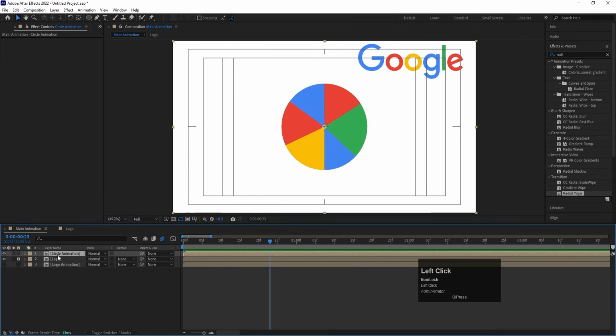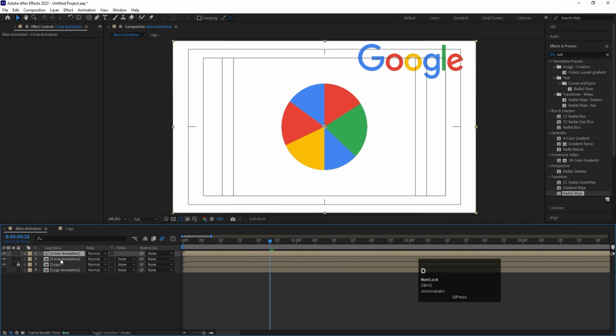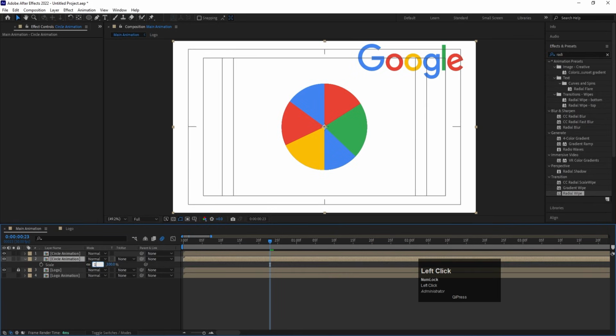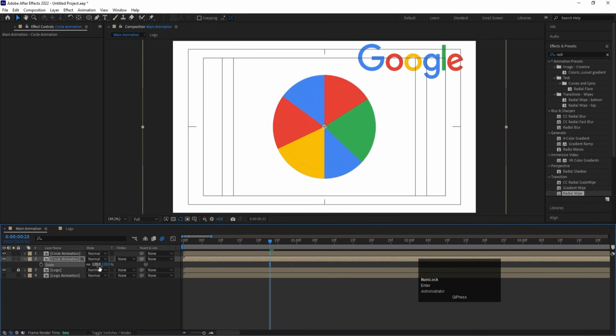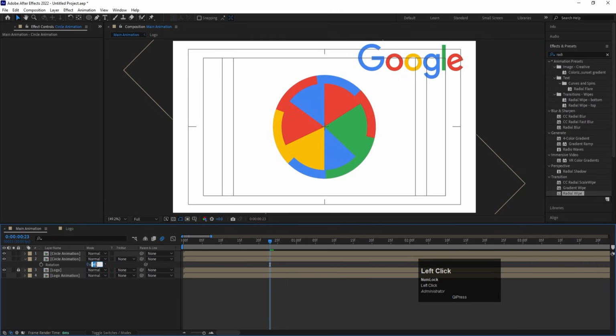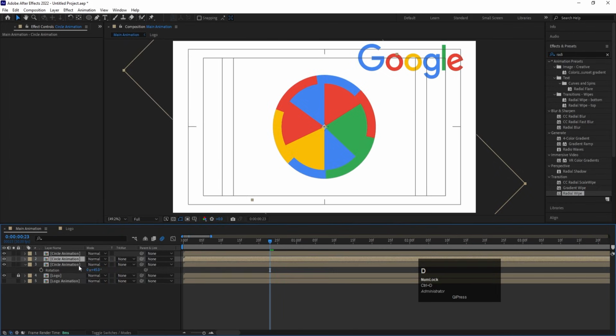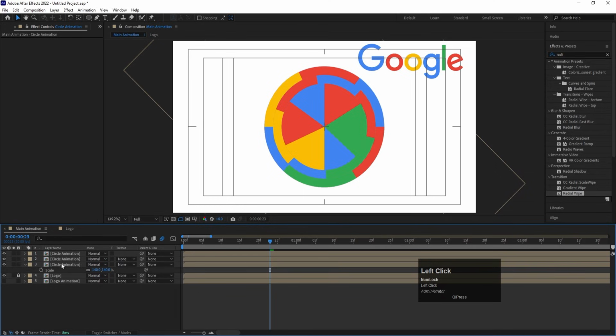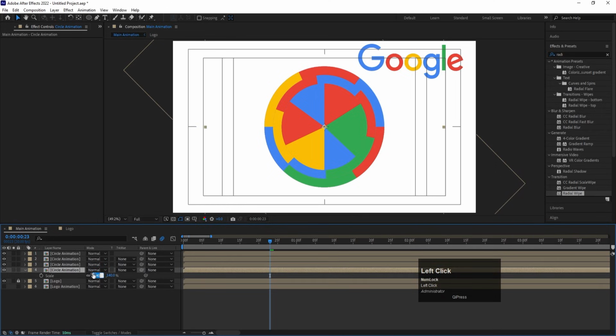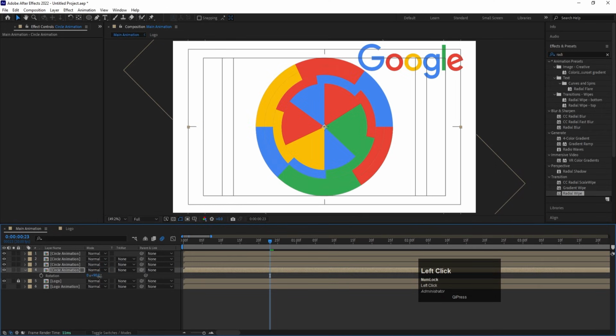Okay, now let's select the circle animation, hit Ctrl D, select this, press S, and let's make this 120. Okay, and you can press R and make this a 45-degree rotation as well, or let's make this 30, or I think 45 would be okay. Again hit Ctrl D, select this, and let's make this a 90-degree rotation. Then press S and let's make this 140. Then select this, hit Ctrl D, select this, and let's make this 160. Press R and let's make this plus 45.